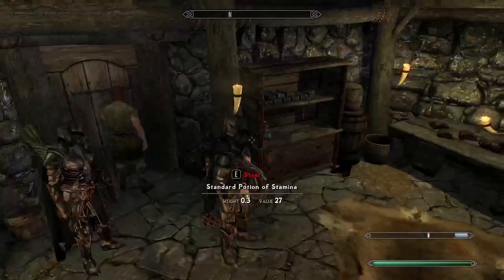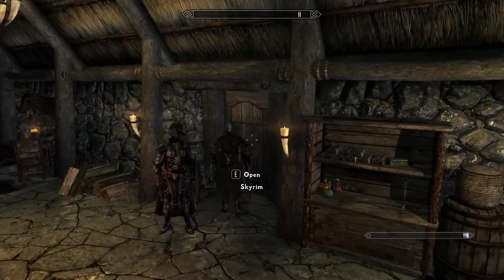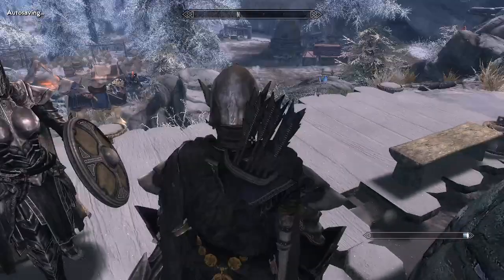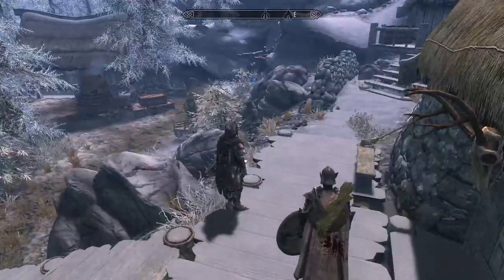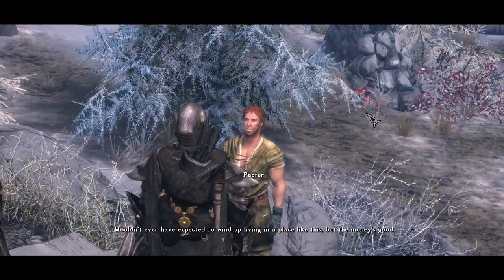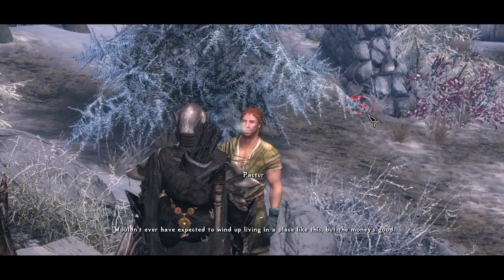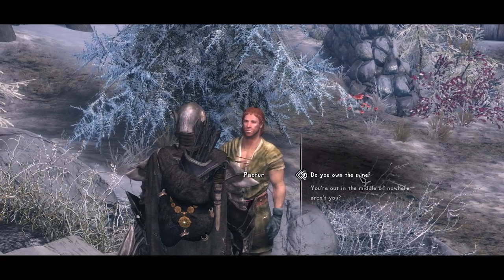Let's just go into Sorley's house and see if we can find anybody here. Can I help you? Yeah, maybe. Okay, that was the only person in here. Wow, that was some killer lag. Oh, there you are. Wouldn't ever have expected to wind up living in a place like this. But the money's good. Do you own the mine? Well, let's ask if he owns the mine.